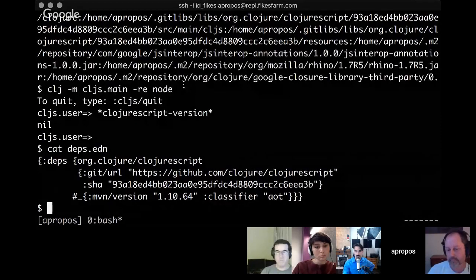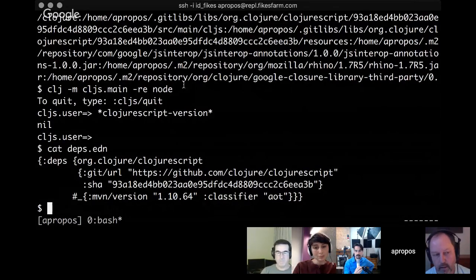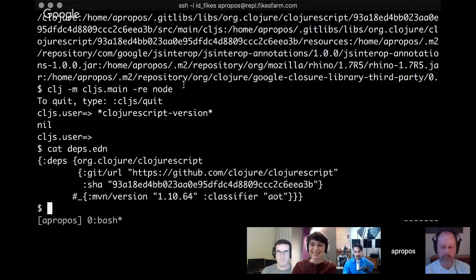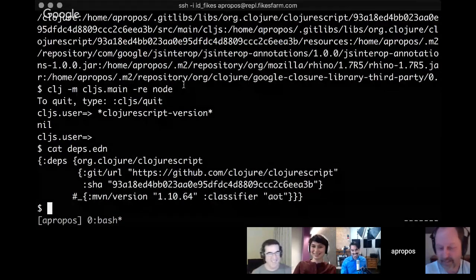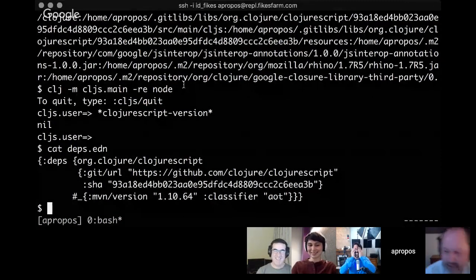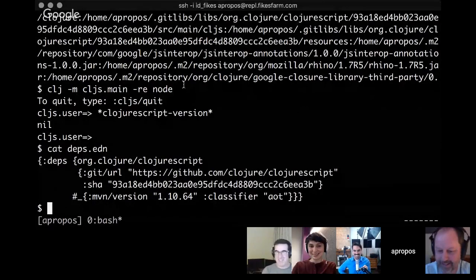Wow. I've never done that in my Leiningen dependencies. So have I been using the wrong jar this whole time? Yeah, you've probably been losing like 5 seconds of your life each time that you could regain. Oh my God. Oh man, we need to tweet this one, because I've never used it either actually.